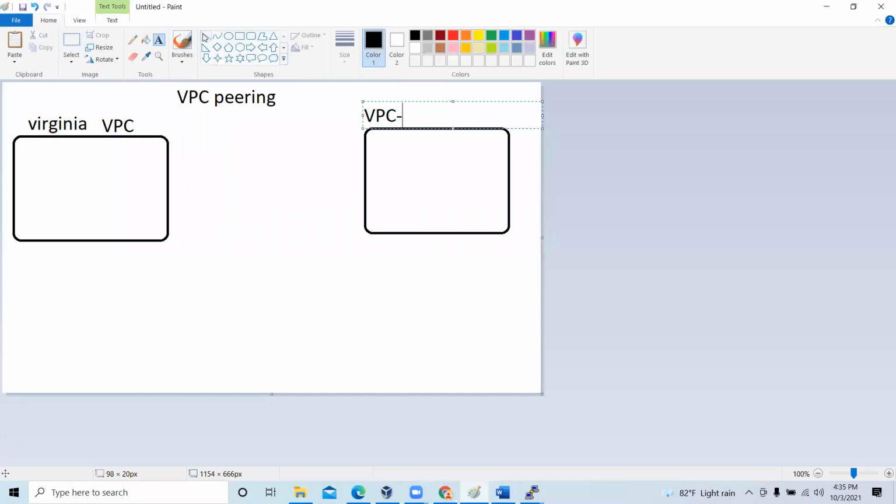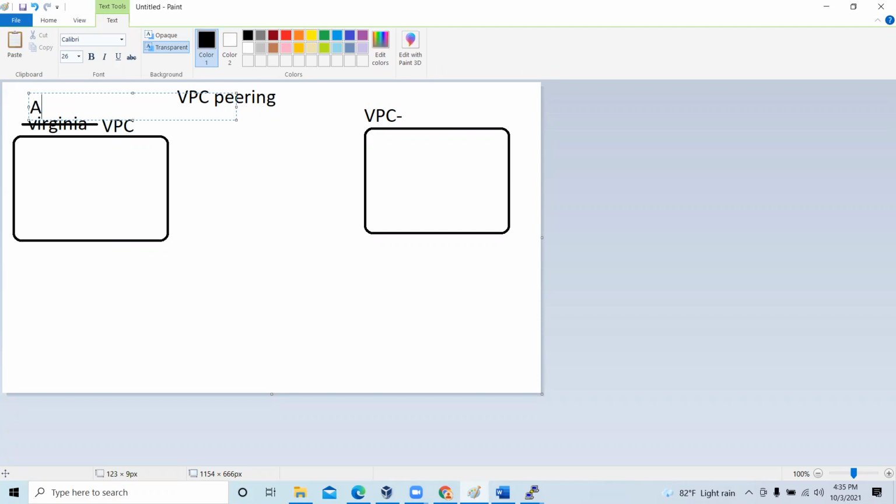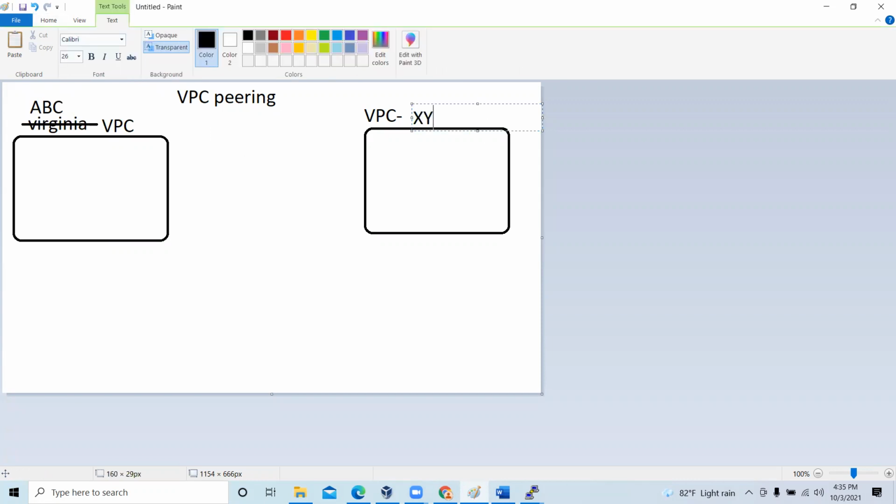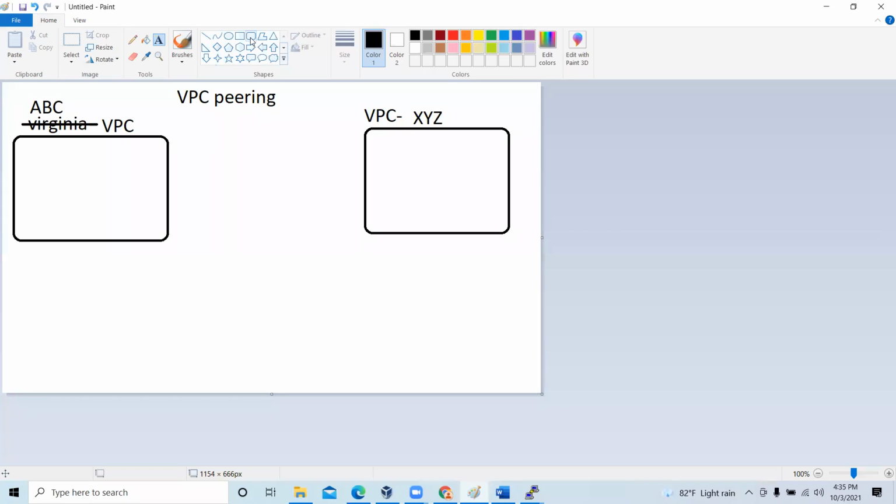Put it this way, not Virginia. This one is company ABC's VPC. This one is company XYZ's VPC. There's an instance running here, and there's an instance running here.